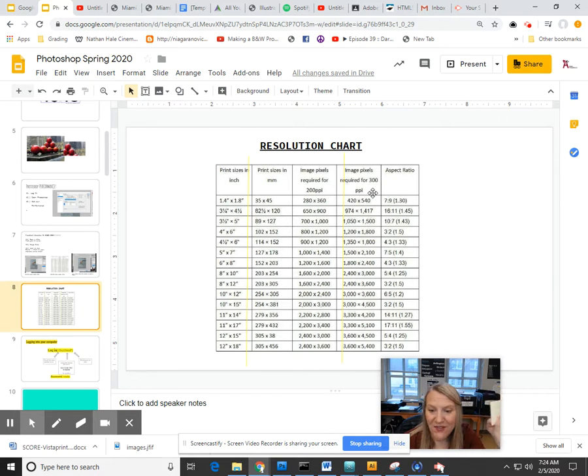The top number I have is my resolution, and my resolution is 432 by 576. Right away, I can tell that I am not going to be able to get to 3¼ inches by 4½ inches. That will be pixelated, okay? So to be safe, I'm going to write down that my maximum size is 1.4 by 1.8. This is print. This is 300 dots per inch.